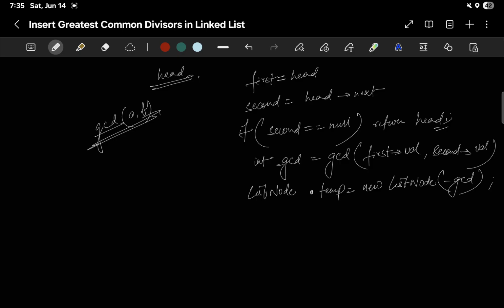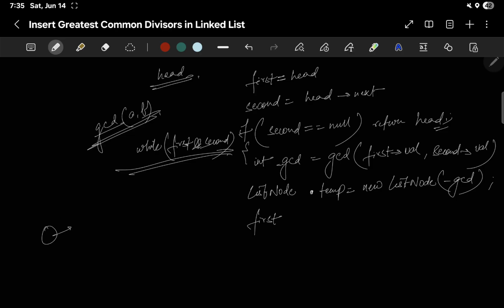Now we will write a while loop, like while first is not null. Actually, not only first, it is second also. So while first and second, both should be there, right?